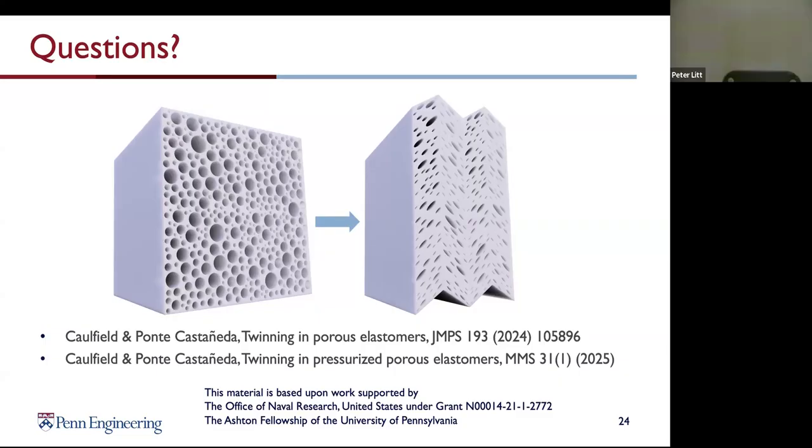Presumably, yes. This is the simplest possible type of behavior that we can assume for the matrix. It's incompressible and it's neo-Hookean. There's only one parameter, mu, governing everything. There are other results that people have computed for slightly more general types of matrix behavior where they still see this loss of ellipticity. So that sort of general behavior I would expect to be in other types of systems. The details might change a little bit.